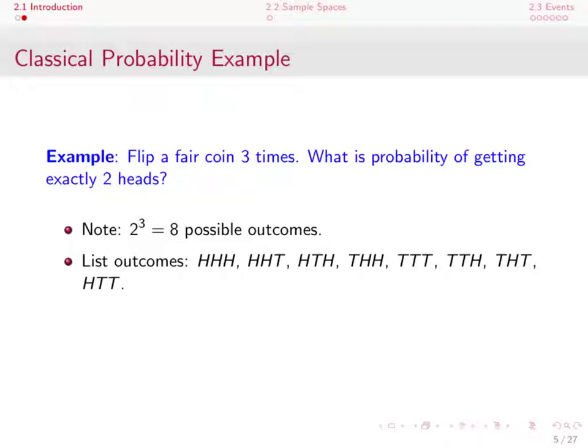Now we might take it one step further and list all of those outcomes: heads, heads, heads; head, head, tails; head, tail, head; tail, head, head; and so on. Once we list all possible 8 outcomes, then we go and determine the ones we're looking for, in particular the ones where there are exactly 2 heads, no more and no less. There are 3 of them out of the 8. So using that classical probability definition, we take our 3 favorable outcomes divided by the total number of 8 outcomes to get a probability of 3/8.